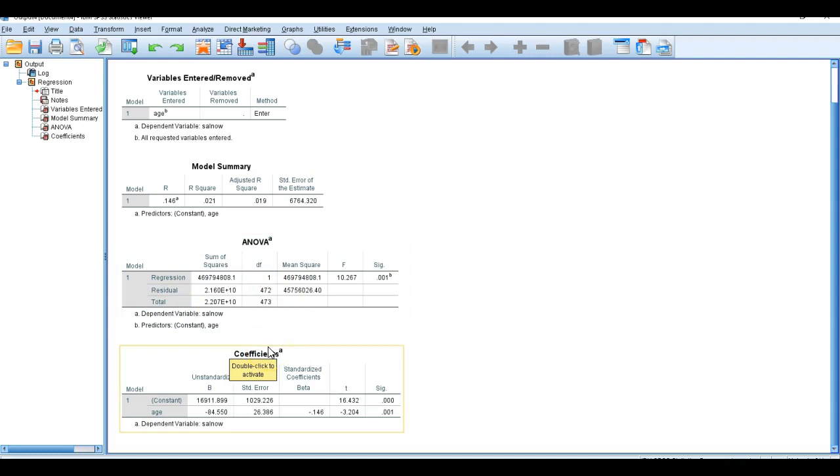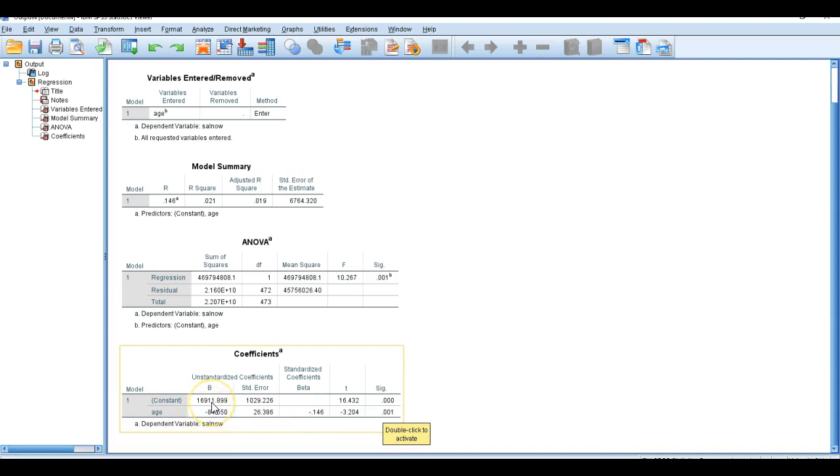And we find that we have the constant, which is now the current salary, which is 16,911, and we have the slope, which is minus 84,550.